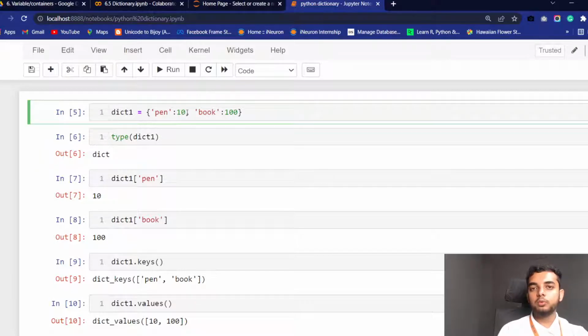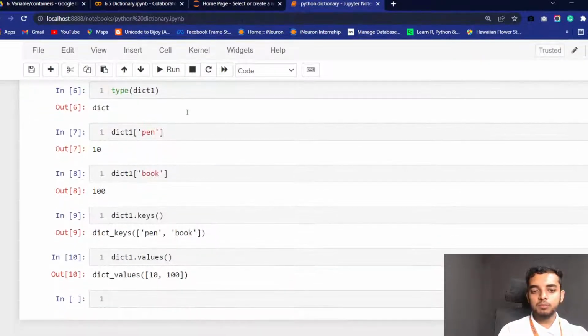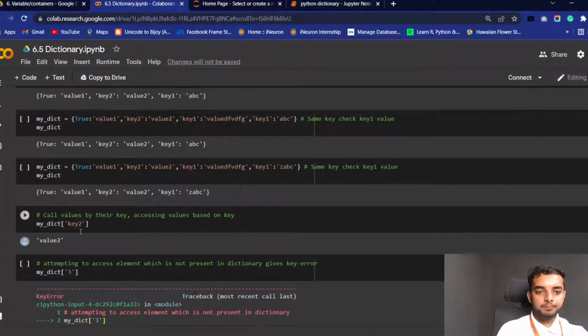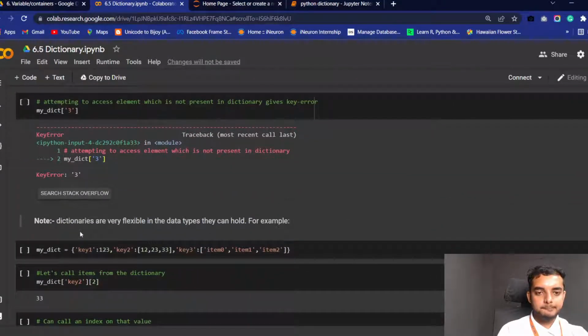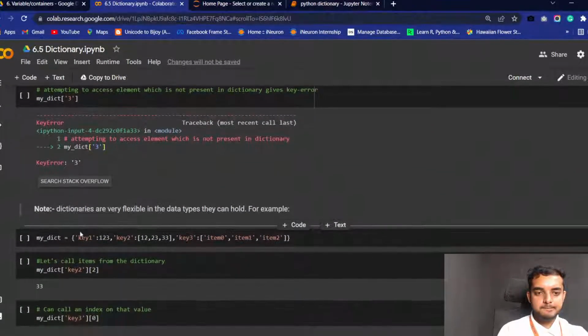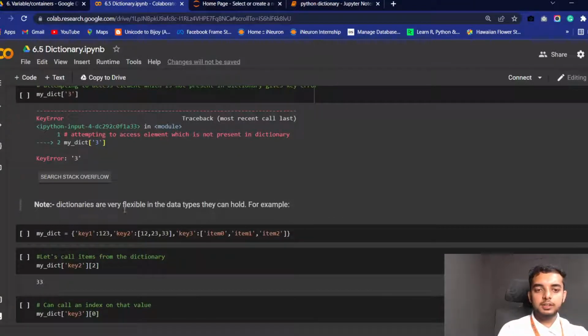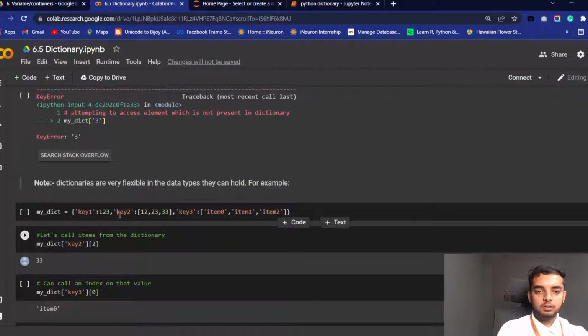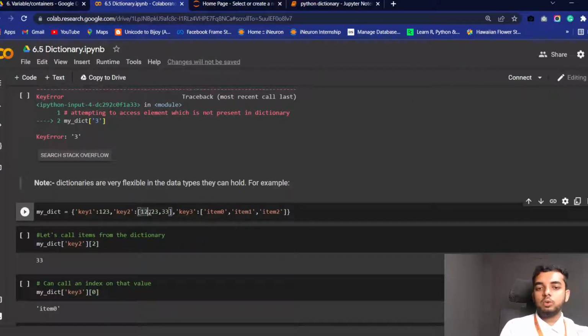You always have to have a key and value pair if you are forming a dictionary. Dictionaries are very flexible in the data types they can hold. They can hold any kind of data types.